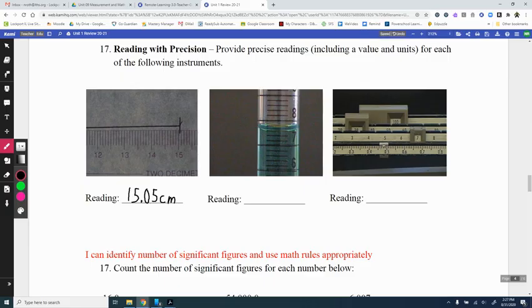All right, so next we have a graduated cylinder. Now, that is measuring liquid, right? And when you're measuring liquid in a graduated cylinder, you have to look at the meniscus. So as you can see, the meniscus kind of curves down like that a little bit. That is not where the meniscus is. I'm just giving you an idea of the shape. But the meniscus is right there. So it looks like it's right about on that line right there, which I put a dot a little bit below that line. I did not mean to.